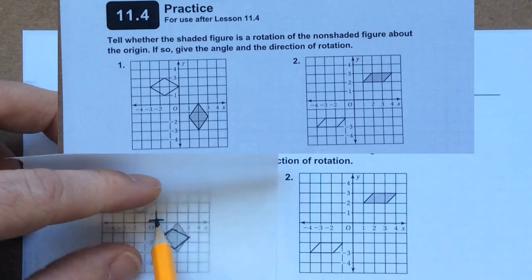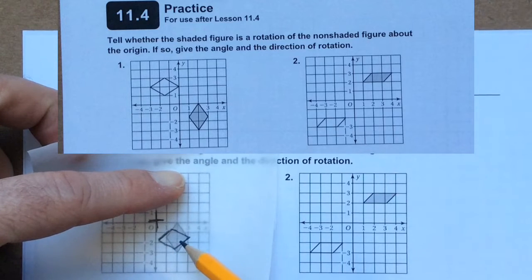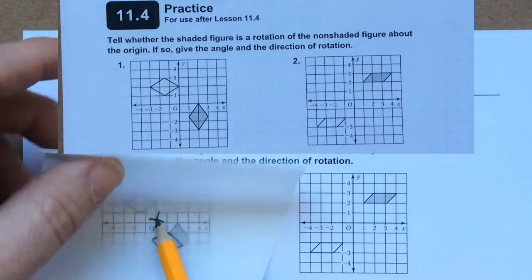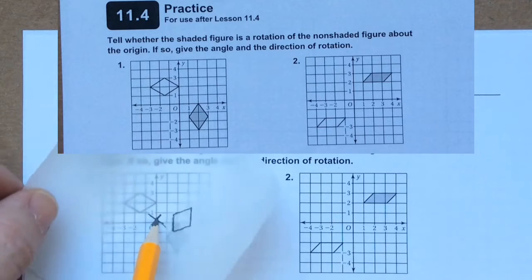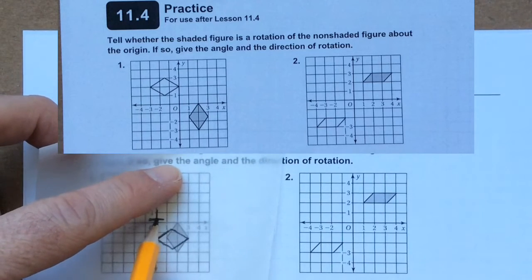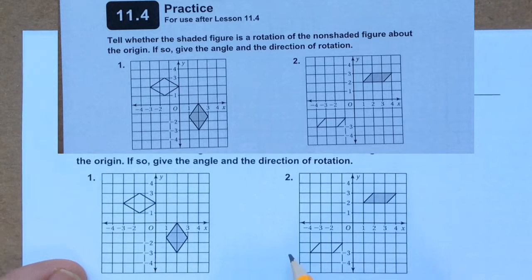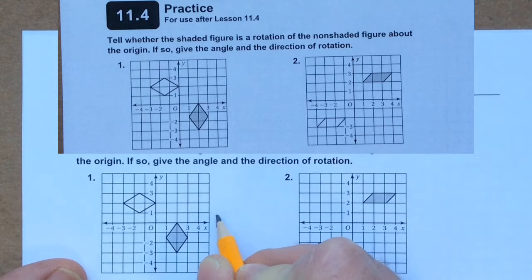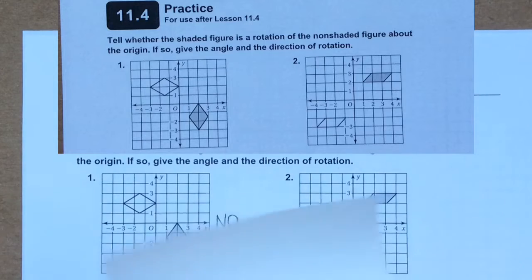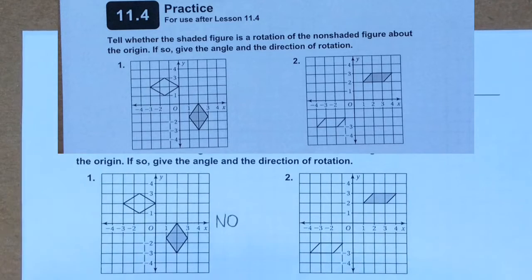So notice that that shape did not match up to the shaded figure. If I go another 90, it won't match up. There's nowhere I can go where this is going to match up. I mean, it goes over it, but it doesn't match up. So this first one is a no. It is not a rotation of the original figure, which means I'm guessing this next one will be a yes, but we're going to try it out anyway.